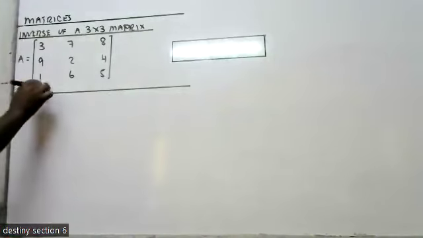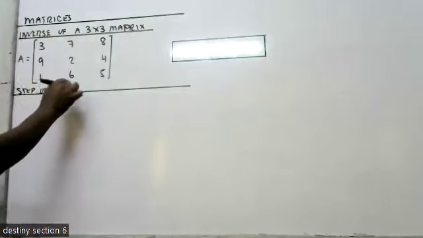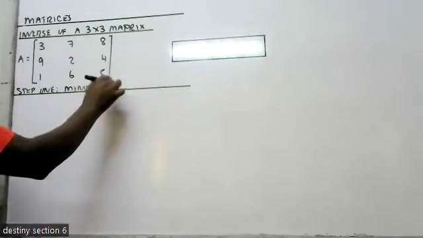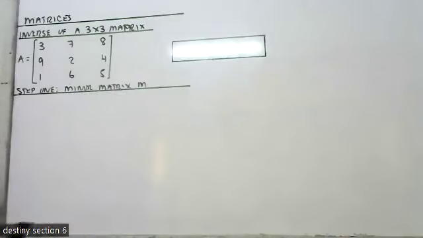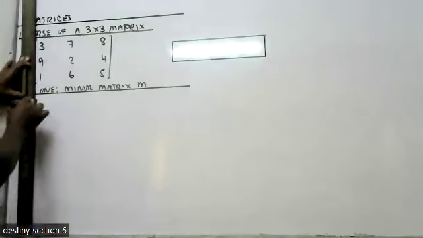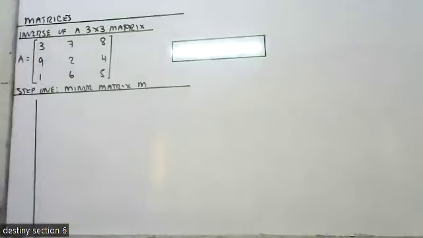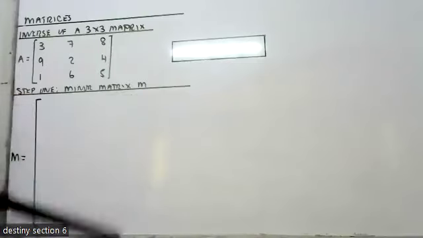So step 1, we are saying, is to get the minus matrix M. And minus matrix M is gotten like this. Make sure you are following well. You come and there is a big one, so maybe it will start here all the way to here. So this is matrix M.